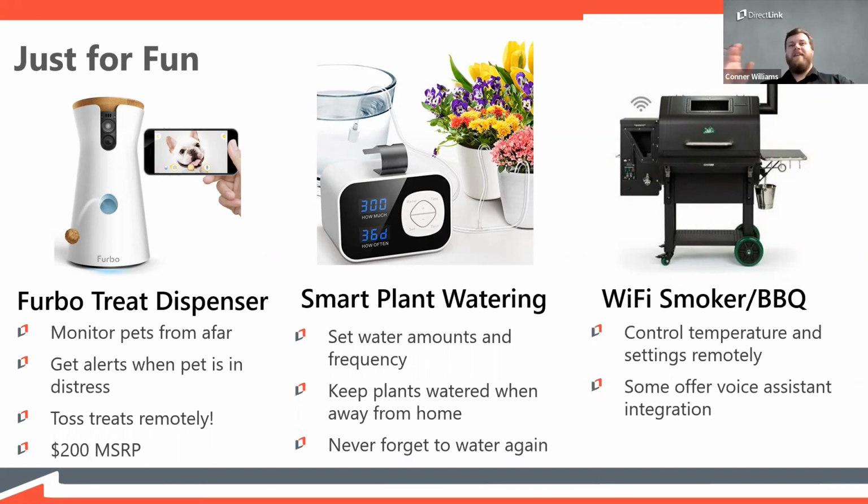These are really cool. They can see your pet on camera and then follow it as it goes throughout the house. So honestly, a great system for monitoring pets from afar. Or you can also get alerts on your phone if they're in distress. If your dog is barking, it can send you an alert and you can see what's going on. And then of course you can toss treats remotely to them too, which is really cute.